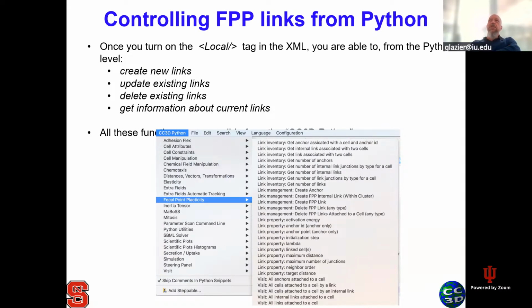And you'll notice that there are all of these different kinds of links. They're anchor associated. There are internal links. There are links between two cells. There are a number of anchors, there are a number of internal links, and so on.